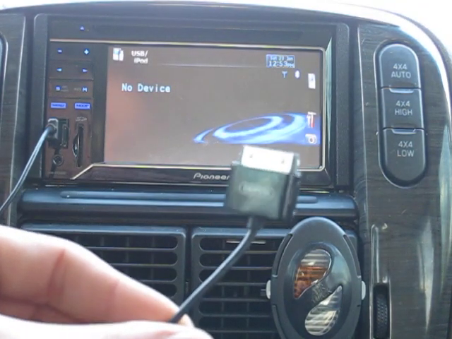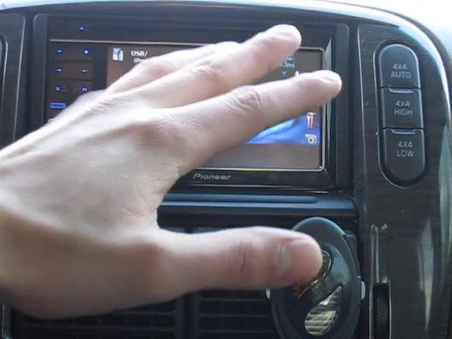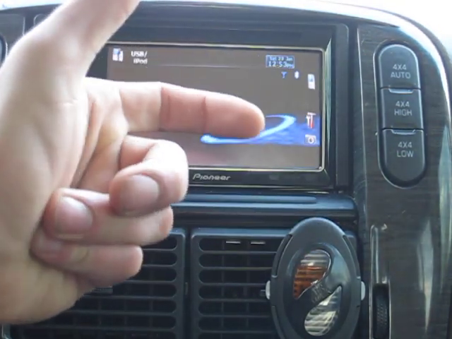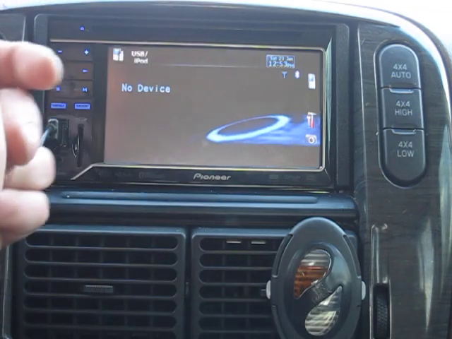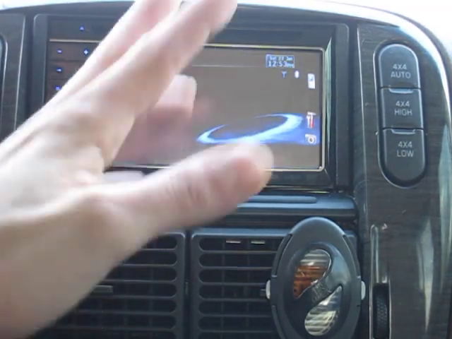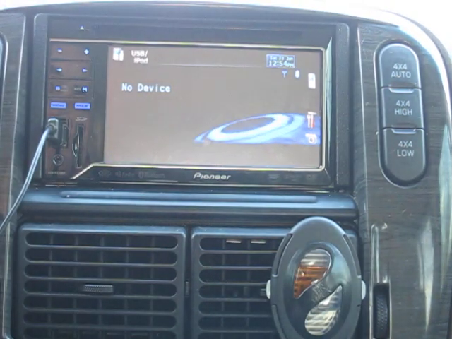But it would just plug right into this plug that's plugged into here, and then everything would come up on here. The iPod's definitely the best way to listen to music through this, because you could go back and forth between artists. If one song's playing, you could select the album if it's on shuffle, and go to that whole album and then play songs from there.